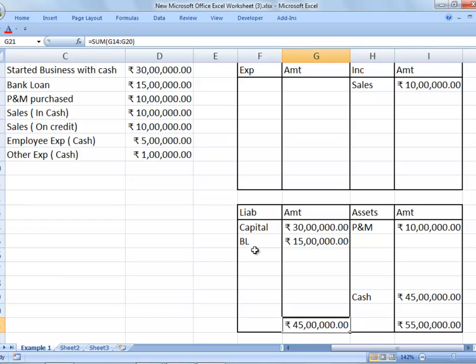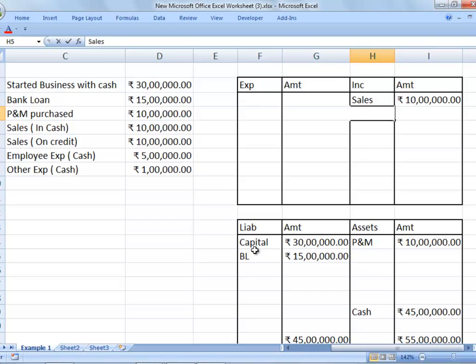Total on the liability side is 45, and that is precisely because there is one item that lies in my income statement. If I close my financials now, my profit would be 10. That profit would be transferred to capital, so that again the total would be 55 and 55. But at this stage we don't want to make the transfer, so let's wait. Next, sales is on credit, 10 lakhs. Again we'll call this sales, 10 lakhs. The second effect would be accounts receivable. Instead of adding cash on the same side, you are adding it to accounts receivable, 10 lakhs.